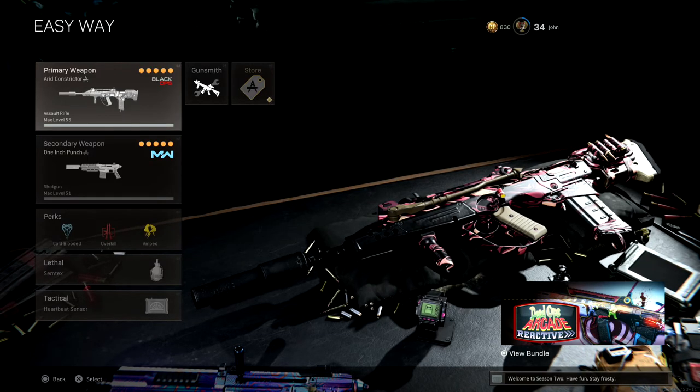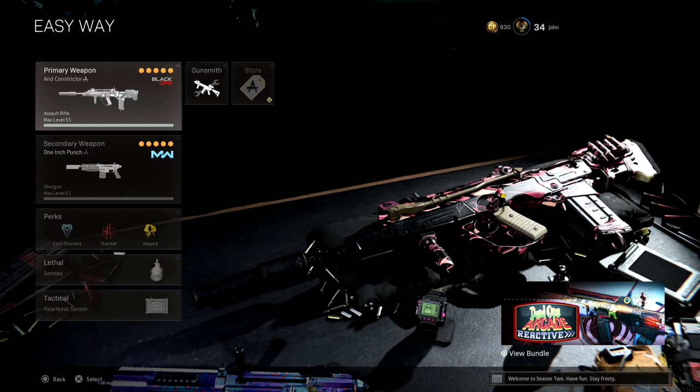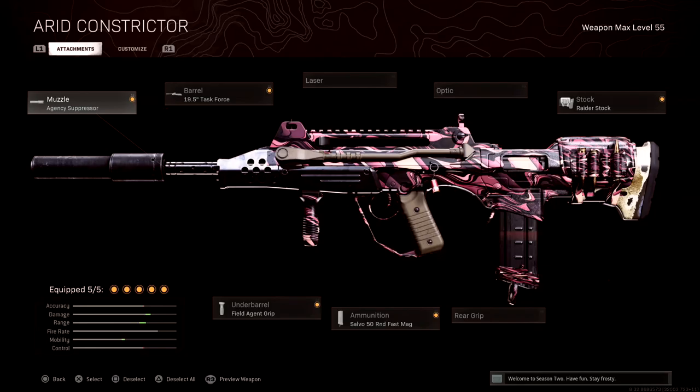It's John here, and I'm back with a Warzone video, and as always, before we get into the victory gameplay, I want to show you guys the class setup that I was running. As you can see for this gameplay, I decided to run the same class setup I ran in my previous Rebirth Island victories, where I used the FFAR as my primary weapon, and the BOK as my secondary weapon. For the FFAR, I had the Agency Suppressor Muzzle, the 19.5-inch Task Force Barrel, the Raider Stock, the Field Agent Grip, and the Salvo 50 round fast mag.